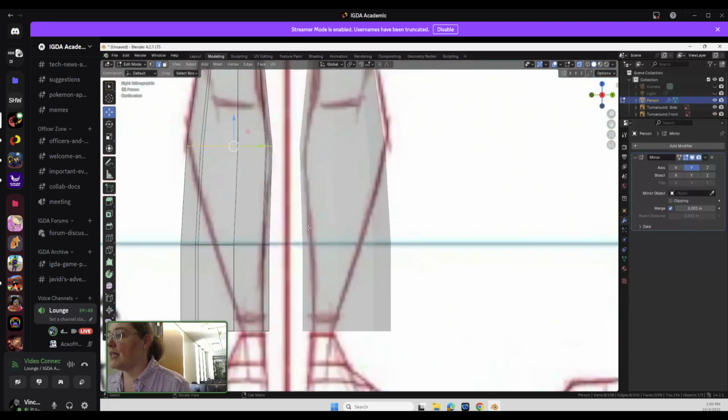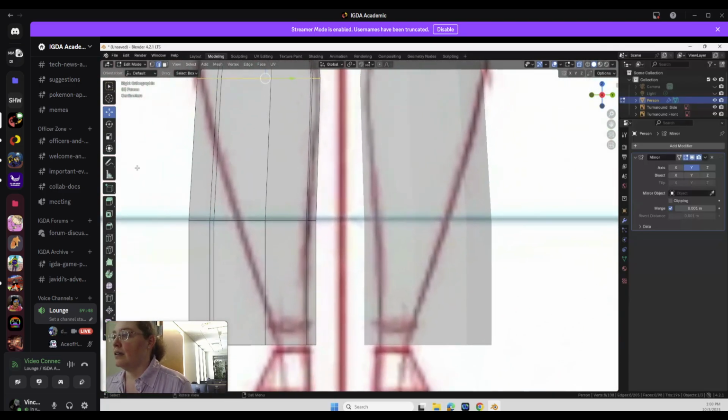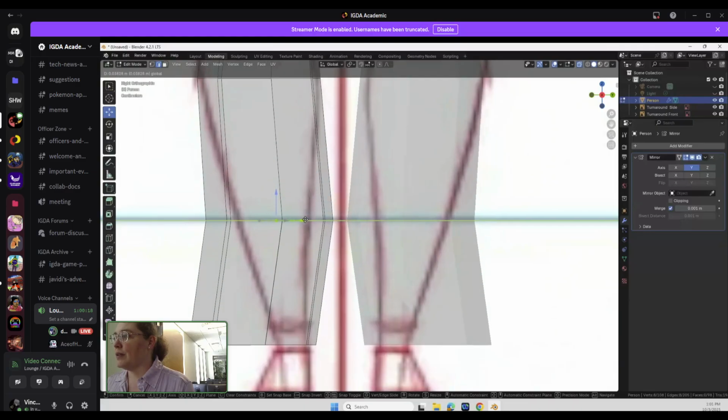Okay. And then we're going to come down. Okay. And for those of you who are used to Maya and haven't figured it out yet, if you hold shift and the middle mouse wheel, you pan. If you just use the middle mouse wheel, that's where you rotate. And zoom is the same in every software. Scroll that middle mouse wheel.